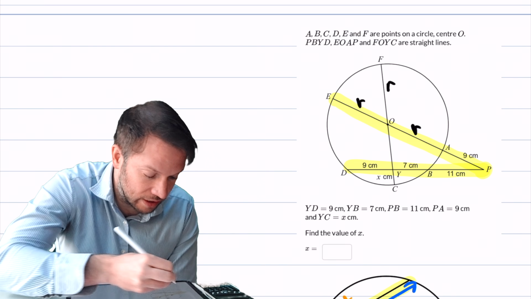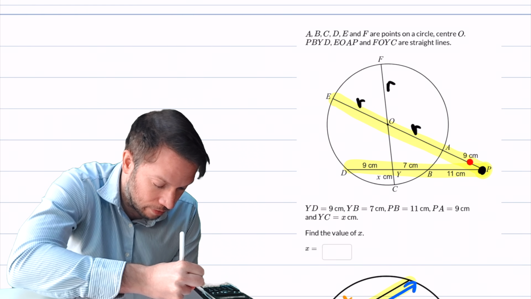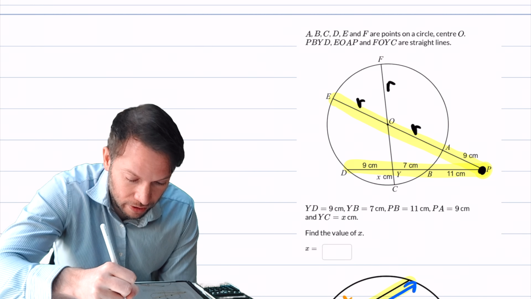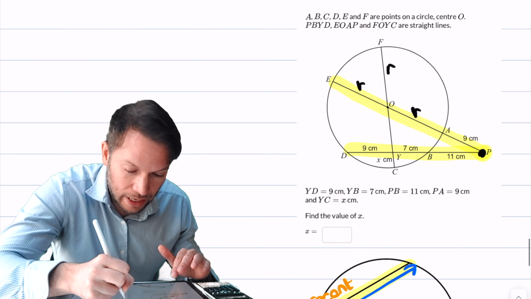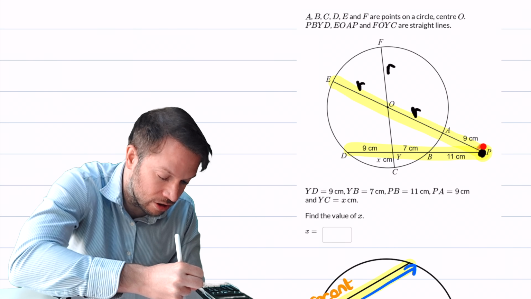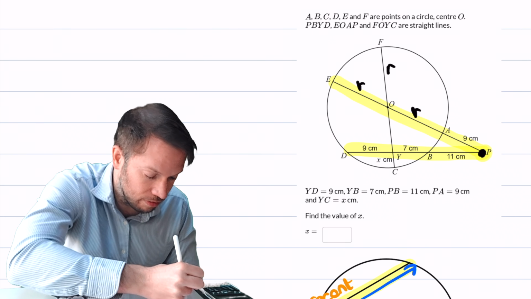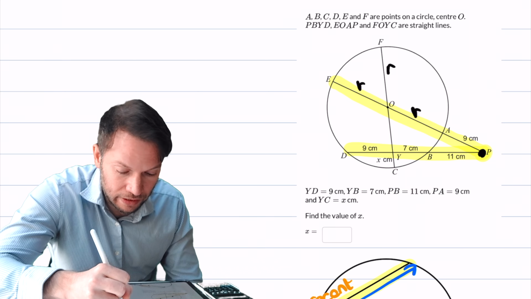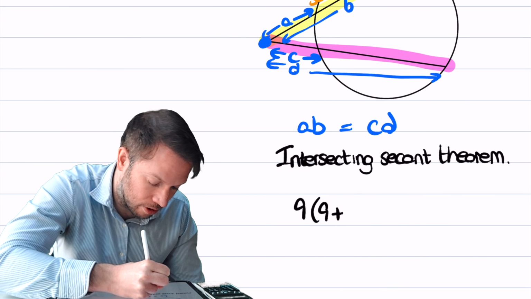From this point here, P, we do the length from here to the first point it cuts the circle, so that is 9. Let's do it at the bottom, 9. Times, and then the length to the second point it cuts the circle. So from the starting point of P, all the way up to the second point it cuts the circle. So that's 9 plus R, that's 9 plus 2R. So it's times 9 plus 2R.